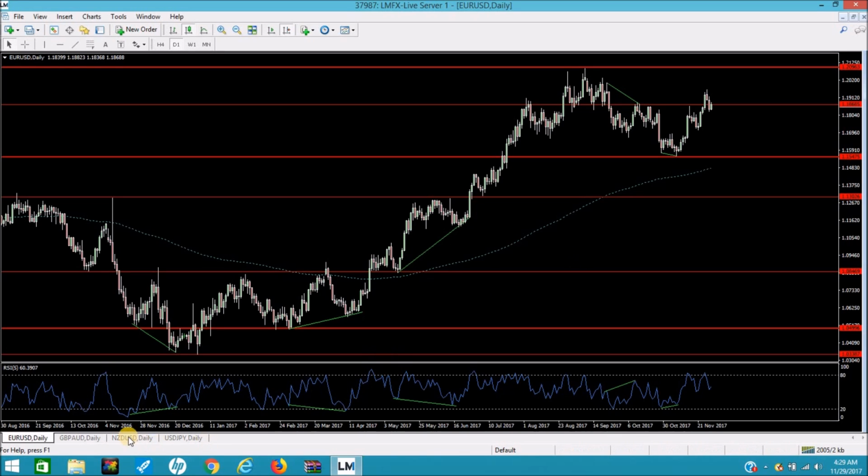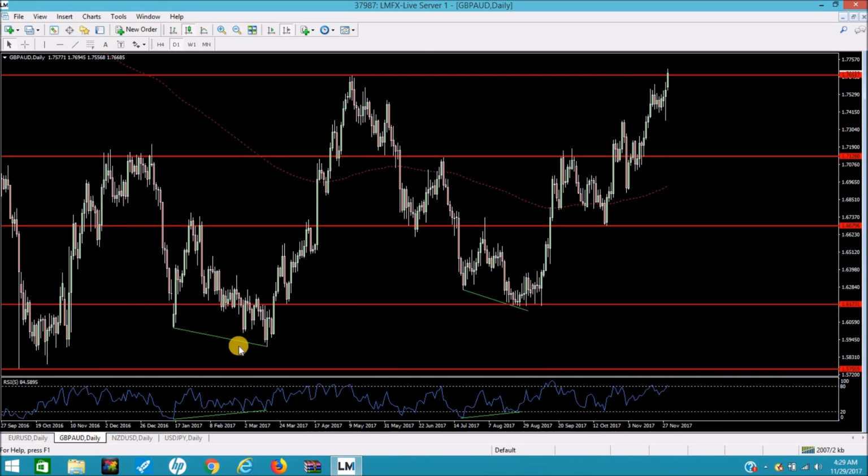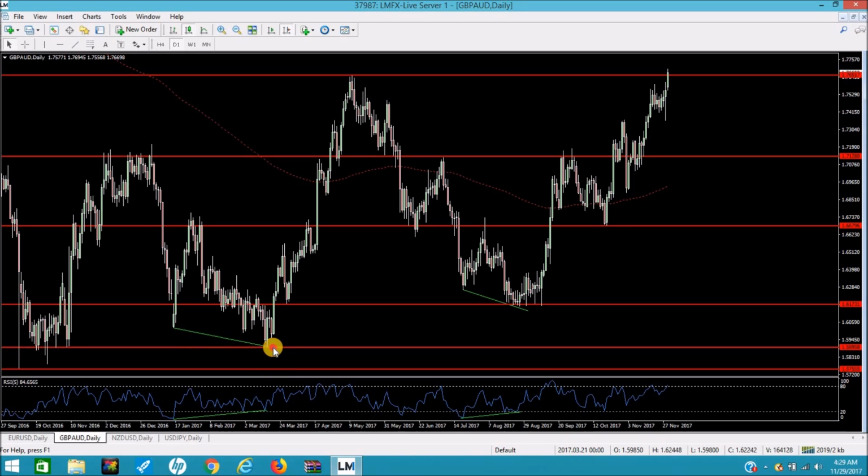We can actually look at a different pair and see the setups are the same. No matter what pairs you look at, the setups are the same. We're coming off of a nice down move. Now we see, I wouldn't have necessarily taken this trade. I mean, this could actually be an area of support. Let's see. Yes, this could be a nice area of support. So yes, I would have taken this trade, guys.